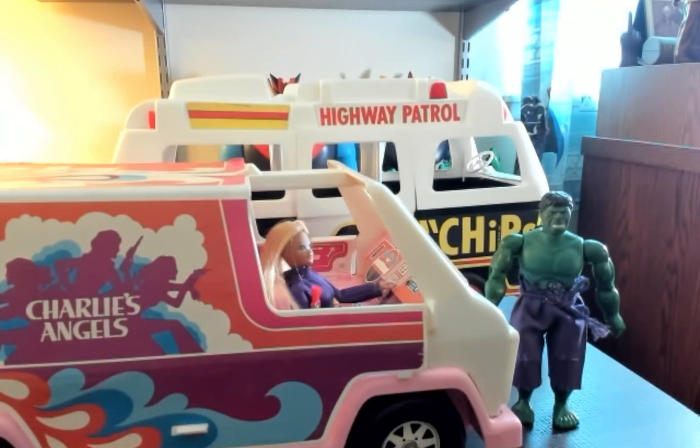Okay, folks, I think that'll do it for this one. A little look into toy vans of the 1970s and how they interacted with properties. They are absolutely gonzo. They're bonkers. They're beautiful. That's exactly what I'm looking for when I'm looking for things to collect. There's nostalgia, but I love toy lines that just were a little bit nuts and didn't quite make sense.